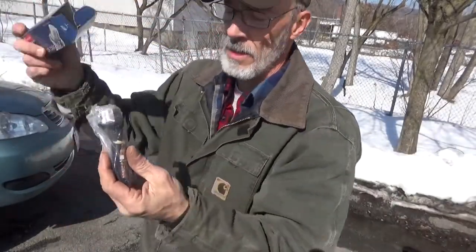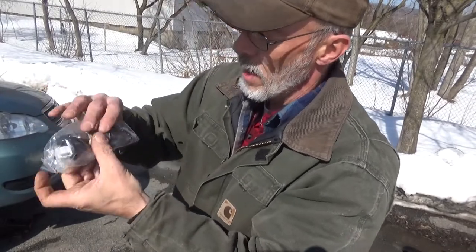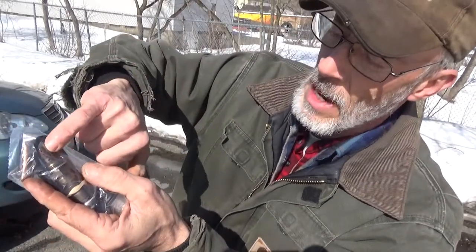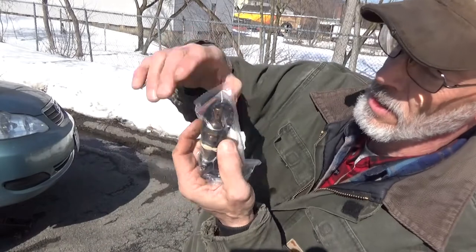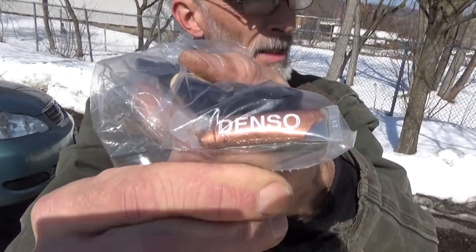Now, I'm going to pop this out. I'm going to make sure that when we take it out, we do not touch this part with our fingers. And of course, you got your little tube of anti-seize in there.